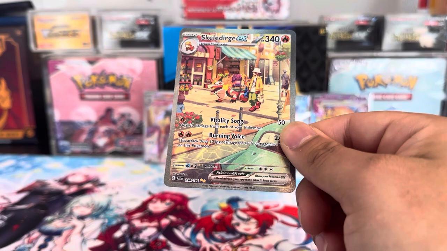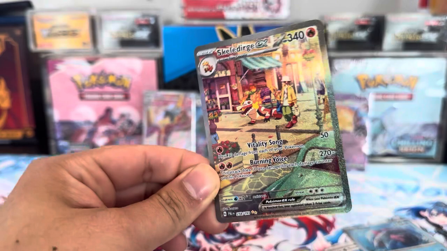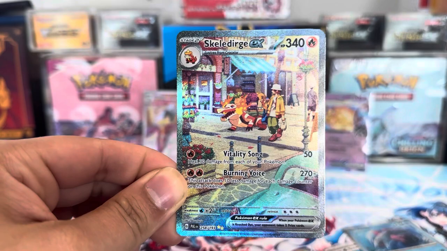Oh, this is a secret illustration rare. Okay. I think, yeah, it is a special illustration rare. Oh, there it is. We got one already. Nice. Like I said, all time Skeledirge is a really nice starter. I think he is a very good one, especially in the last few generations. Fire and Ghost is some of my favorite duo typings, but this one is clean.